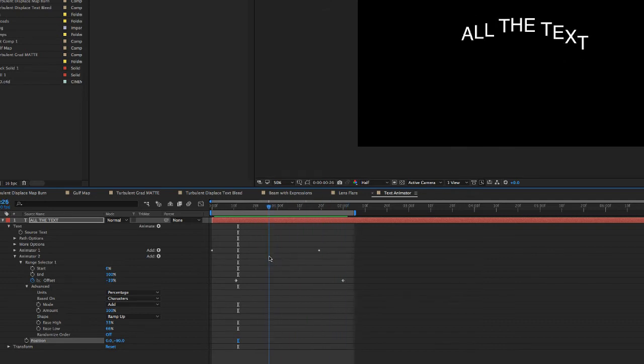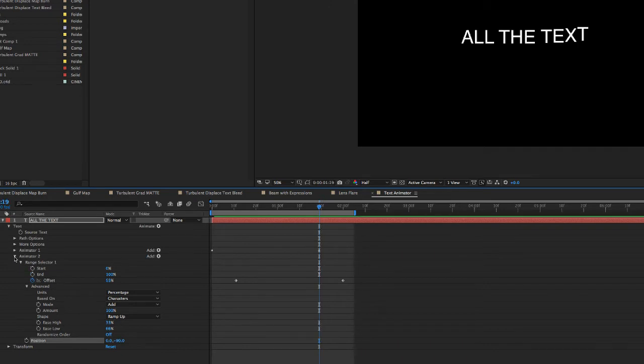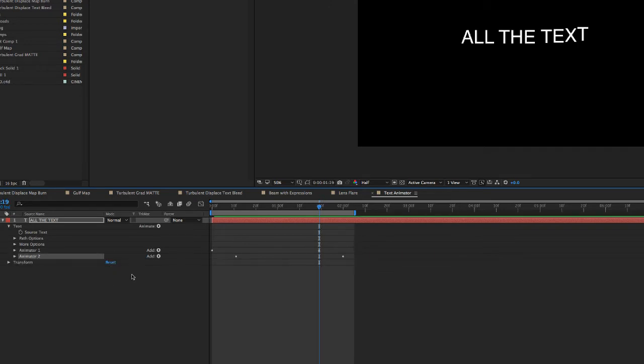So the point here is secondary animation with your text animators. There's a way to do this, I believe, with some expressions inside your text animator. I'm not going to show you that because I'm not fully versed in it yet. It hasn't started making sense to me yet.